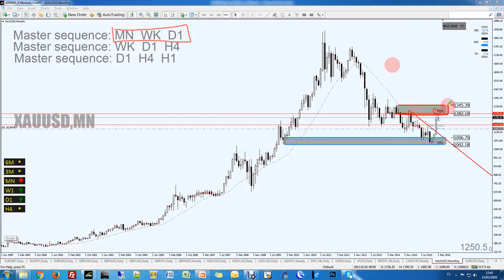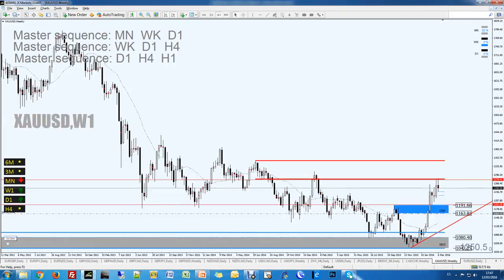Why? Because the monthly area of supply is tested here, so no trades for a long time. Whereas if you know that the monthly area of demand is in control, if you know that the weekly now is up and the weekly area of supply is taken out, then you can say I'm going to switch now to a weekly, daily, 4-hour sequence. I will drill my sequence down to a lower fractal sequence, which is the weekly, daily, 4-hour, or even to the daily, 4-hour, 1 hour, or hourly chart if you are trading those kinds of imbalances. To me, going as low as the 4-hour is okay.